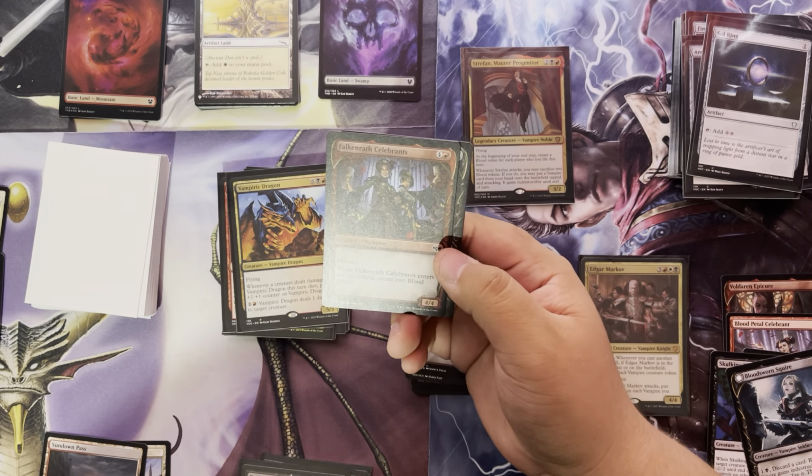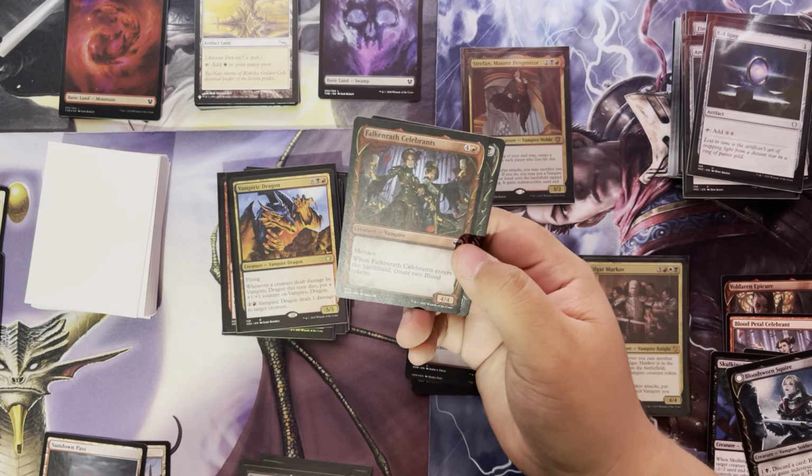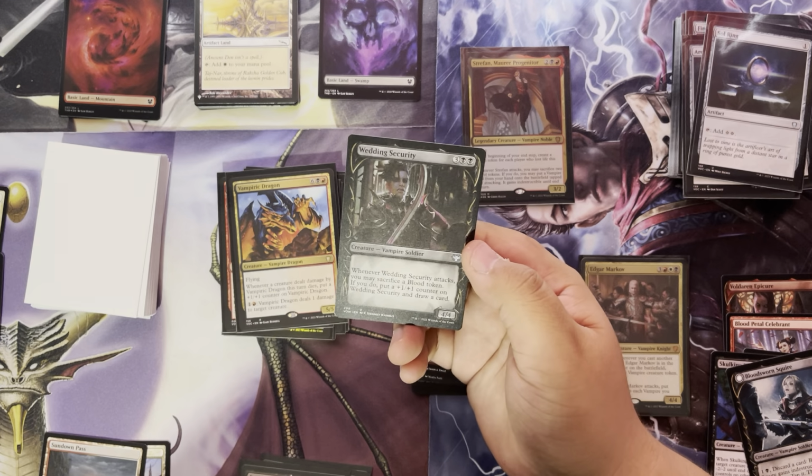Talking about the Celebrants, this one, when it enters the battlefield, creates 2 blood tokens. It's a 4/4 5-drop with menace. Creates 2 blood tokens. And Wedding Security.